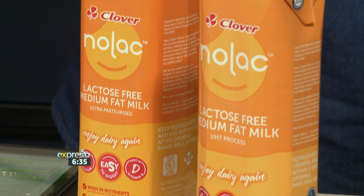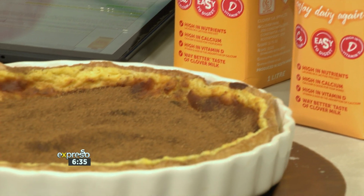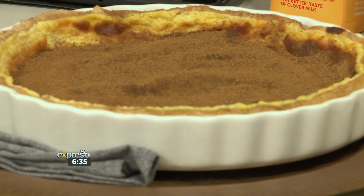So now you can just enjoy the creamy dishes that you have always wanted to, like today's recipe for a lactose-free milk tart, except instead of using the regular cinnamon, we are going to be using Chinese 5-spice in the spirit of today's celebrations. And here to show us how to make it, of course, the ever so lovely Grace Stevens. Welcome back, Gracie. How are you?